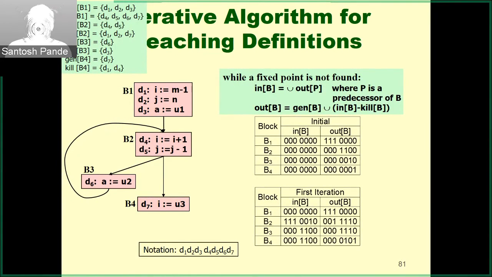In order to get a fresh set of reaching definitions inside a given basic block B, its inset is the union of the outsets of the predecessors. Remember that if a definition reaches the end of one of the predecessors, it can come in because it is coming along at least one path. If it can come along multiple paths, that's well and good, but that's not necessary. That's why the union operator. A definition which has managed to reach a predecessor of a basic block will reach that block, and that's why in of B is the union of out of P. Then within a block, we propagate using this. In combination, we cover the path relationship by propagating the information along the basic block for that path and for other paths which go through that. That's how we reduce the problem from a path problem to a propagation problem across the basic block.